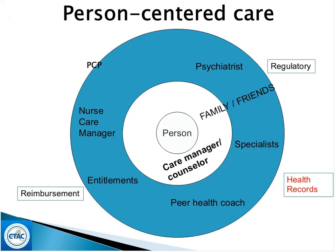And just to give you a backdrop of our idea about person-centered care, the way we see integrated care is that at the very center of it all is the individual who has goals and values that are very specific to the individual. And those goals and values need to determine how all of the care is provided and what everyone else on the team is doing. And so if that person's goal is housing, everything else, diabetes care, entitlements, it all falls into place around helping this person achieve their goal of housing.